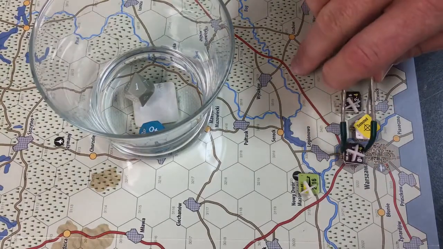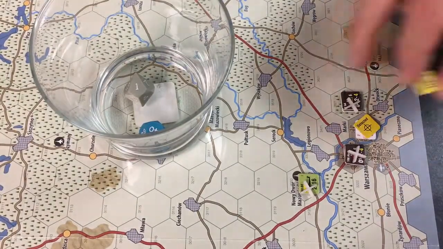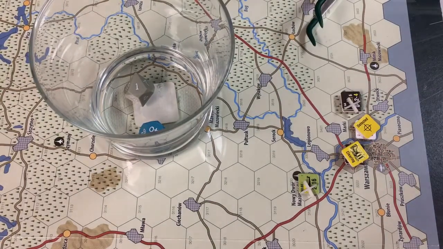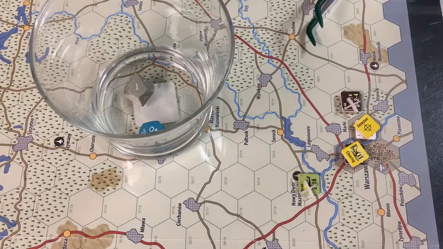These airborne guys move in. If they happen to clear this at the end of the turn, we'll start rolling for auto victory if they're still there. So that's it for the initial combat segment. I'm probably not going to show a whole lot of stuff if you've already seen it, but we'll see. Anyway, there you go. That's it for now.